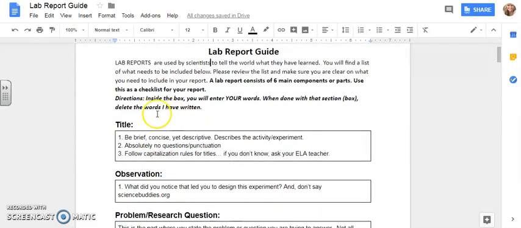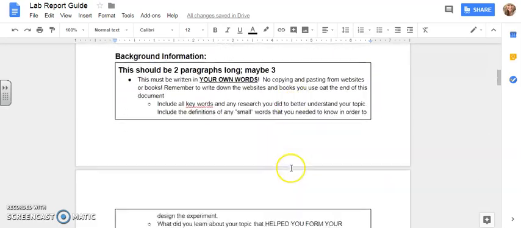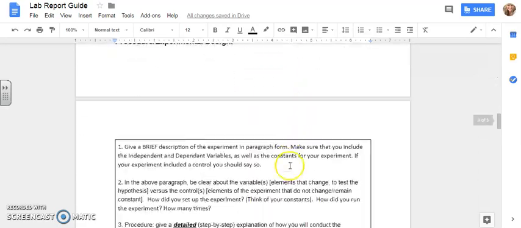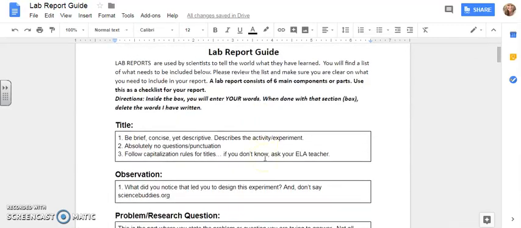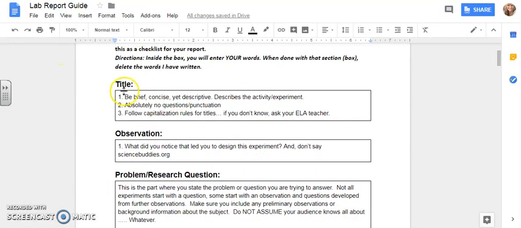So if you'll look here for title, and I'll just scroll through, you have all these different sections and all the sections have boxes. So what I have done for you is I have, first of all, created a template for you so you don't have to create it. I've even created the titles and the headings of all the template pieces. So here we have title, and I give you hints and tips and tricks.